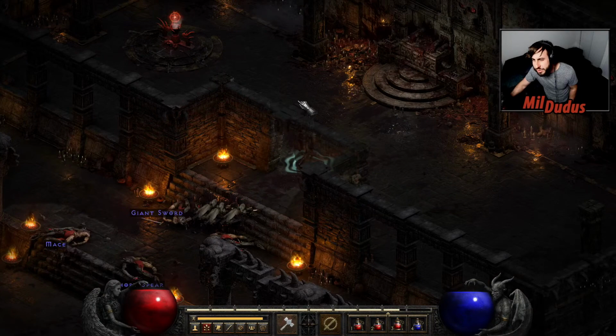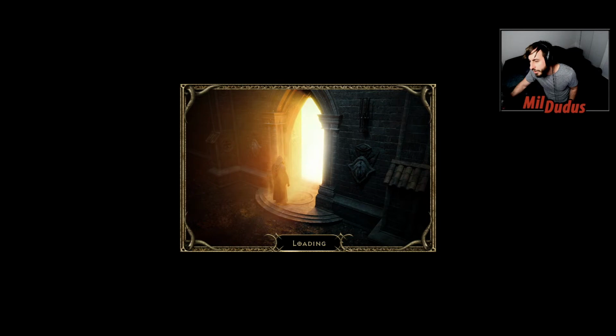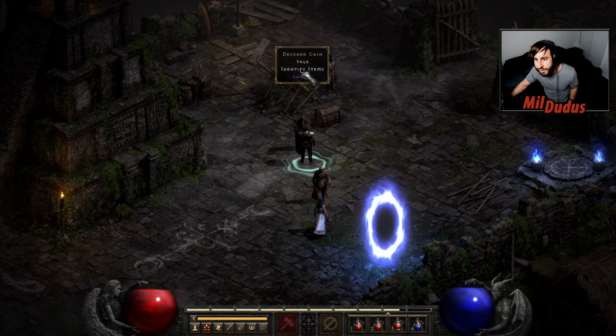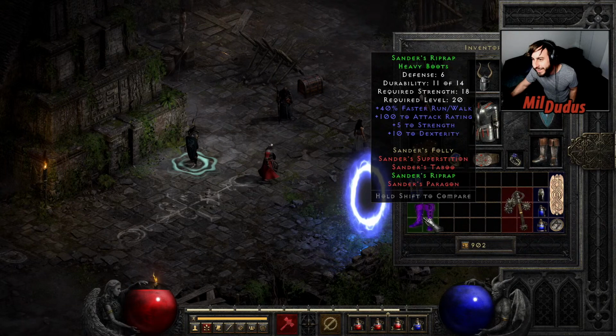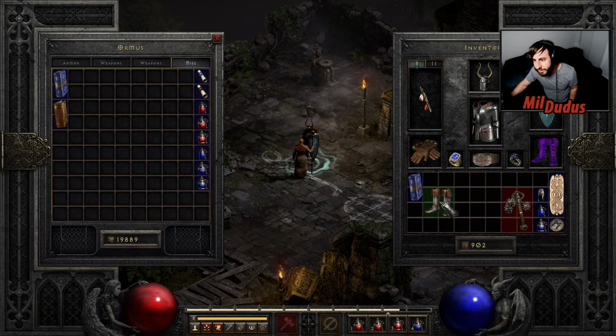Sanders boots, I think? Something like that? What is that? Let's check it out. We got our first set. What do we get? Oh, we got Sanders boots. 40% faster run walk? Are you kidding me? I will lose the poison resist. I don't even care.